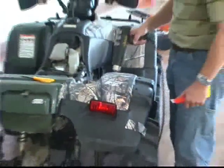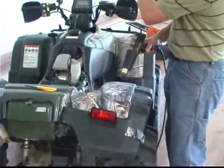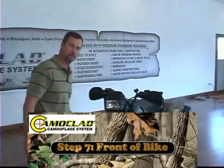We'll go on to the other side. We'll do these fenders up, and then we'll show you how to finish up the rest of the bike. All right, now we've got all our fenders done. We're ready to put the last piece in.